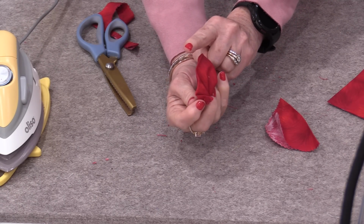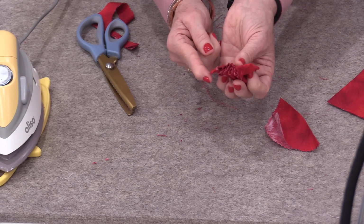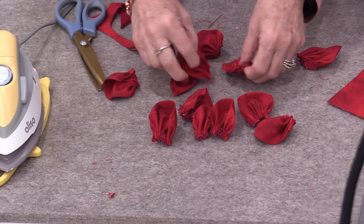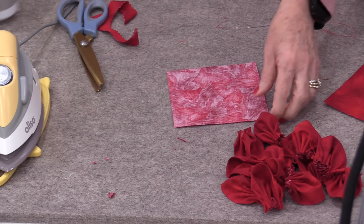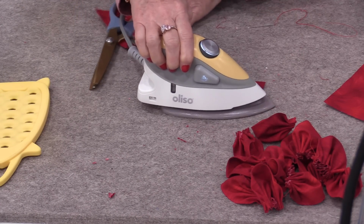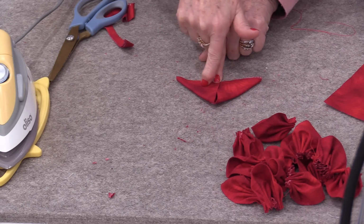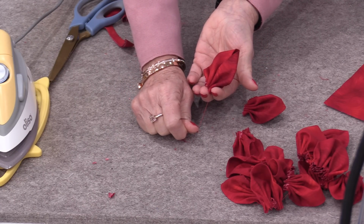You could see how this little piece that we pulled over with the iron rolls a little bit to the back. I do like to trim off any of these little points, but I do not want to cut those threads. So there is the petal. They're all different sizes, and the center of the rose is going to be the same as a leaf. I do like to have a little starch. It just gives it some body. Fold that in half, press, and then take those 2 corners and fold them down right to the bottom edge. I will not need to press that point, but I will need to do a basting stitch along that bottom. So when that's gathered together, it does give us a different shape.